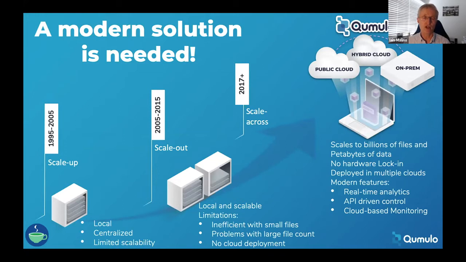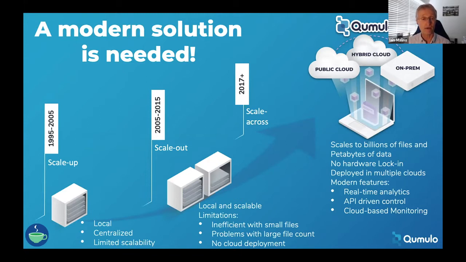So it's gone from scale up, which is a traditional two head units, a fixed performance, and you just expand the amount of disk on it. That used to be, typically, based on appliances. Well, they were very good, but what we found was they were limited in scale, and you basically built one and it got full, and you then bought another one and another one. You sort of liked your first and hated your tenth. And that was the way scale up went.